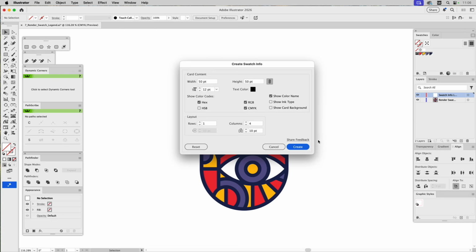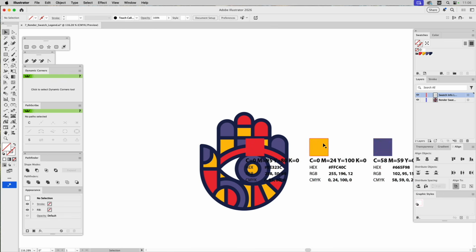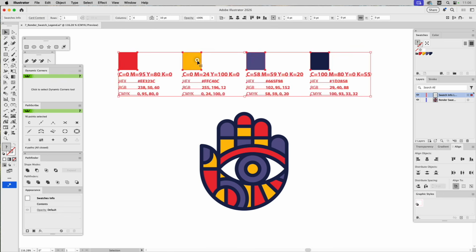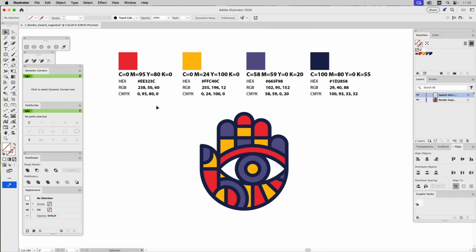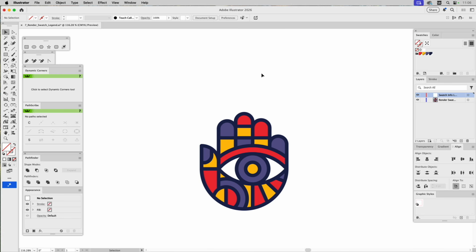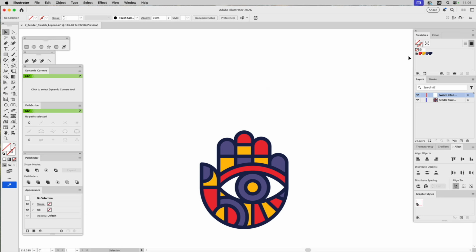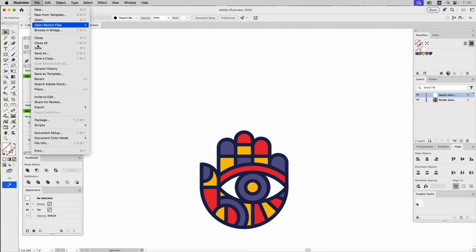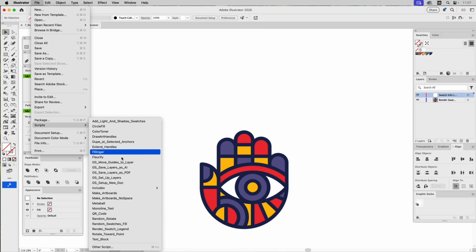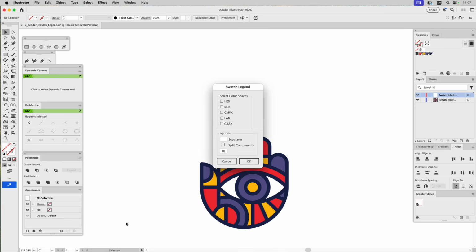So if I click this, we'll just go with the default, click OK, and this is what you get. It's okay, but they certainly weren't the first to do it, and they certainly aren't the best at doing it, in my opinion. I'm going to show you one that I like better now. It's called Render Swatch Legend. So if this is the brand mark, these are the brand colors here. I'll select those. I'll go up here and go to Script and we'll go to Render Swatch Legend.